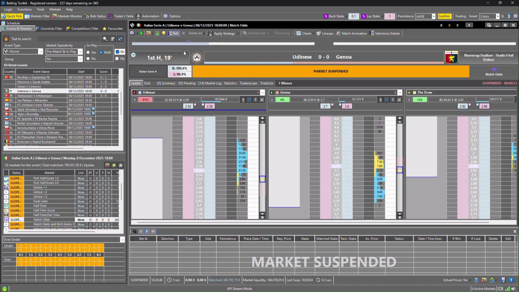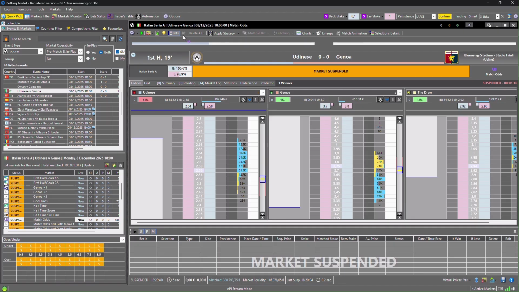At the top of the market window, the title features an icon that informs us of the sport related to the event and another of the country of the event, while the title indicates the competition, the event, the start time, and the market. Below the title bar is a button bar that allows access to various market-related features.